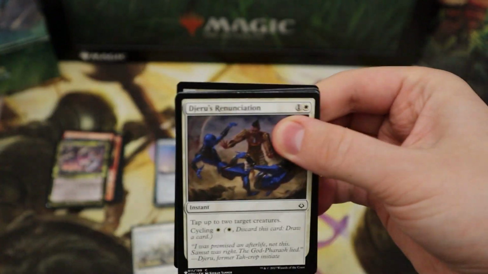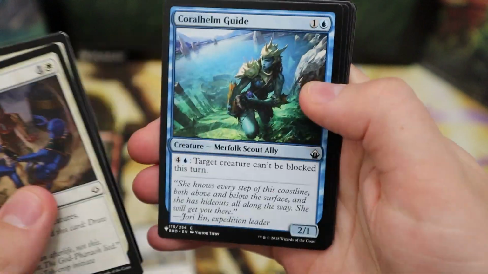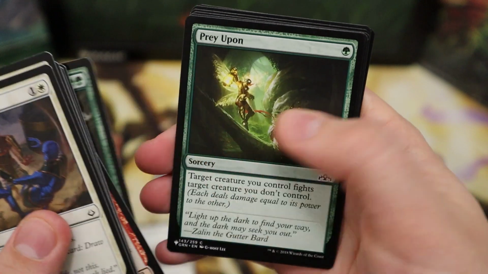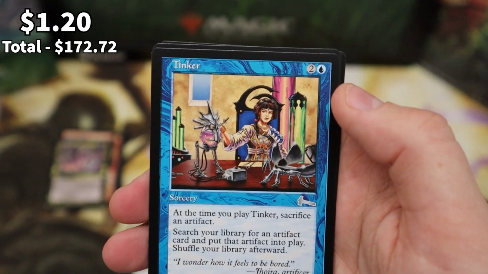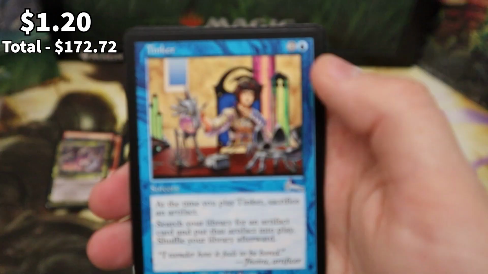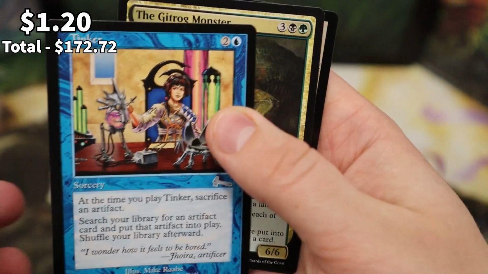Let's have a look. Yeah, like I said earlier, got a set booster box coming out in the next few days, which I'm very excited for. Really, really love the last box. Field of Ruin. Oh, hello, Tinker. What was that? Tinker, it's a really, really cool artifact that I've looked at before.